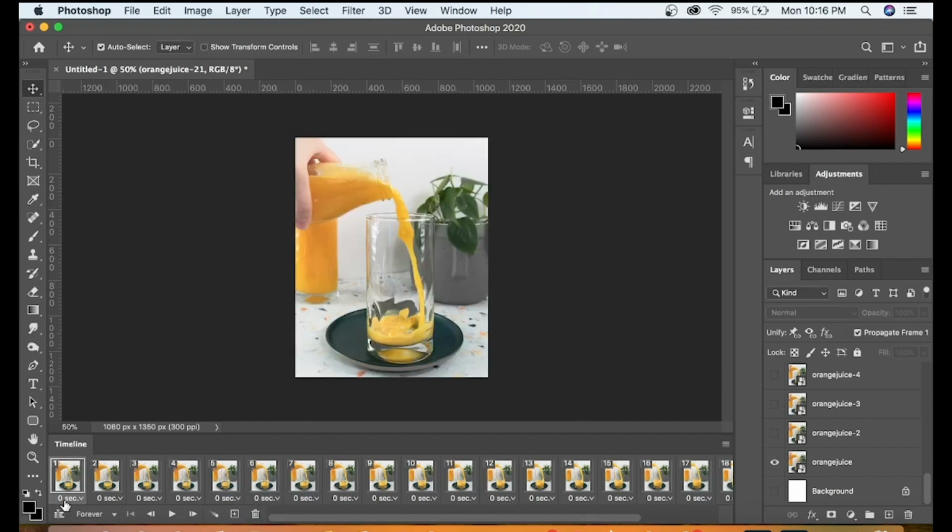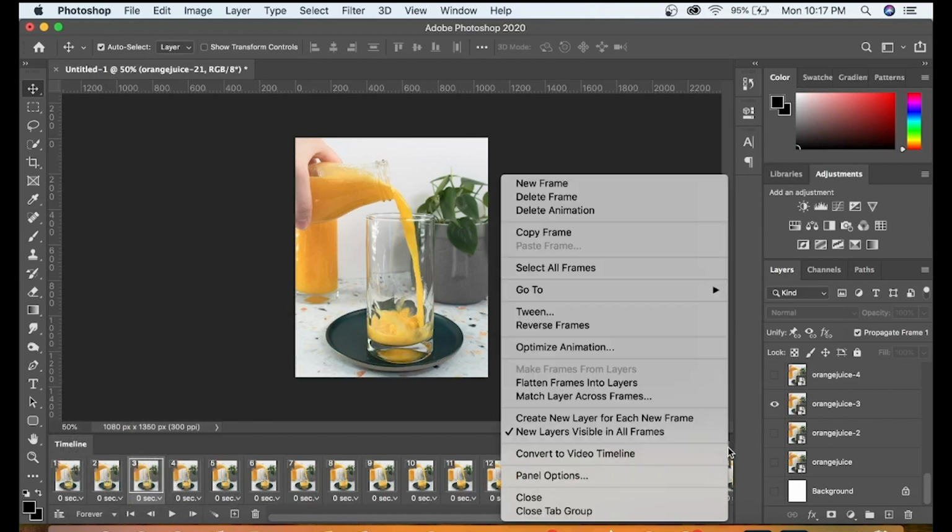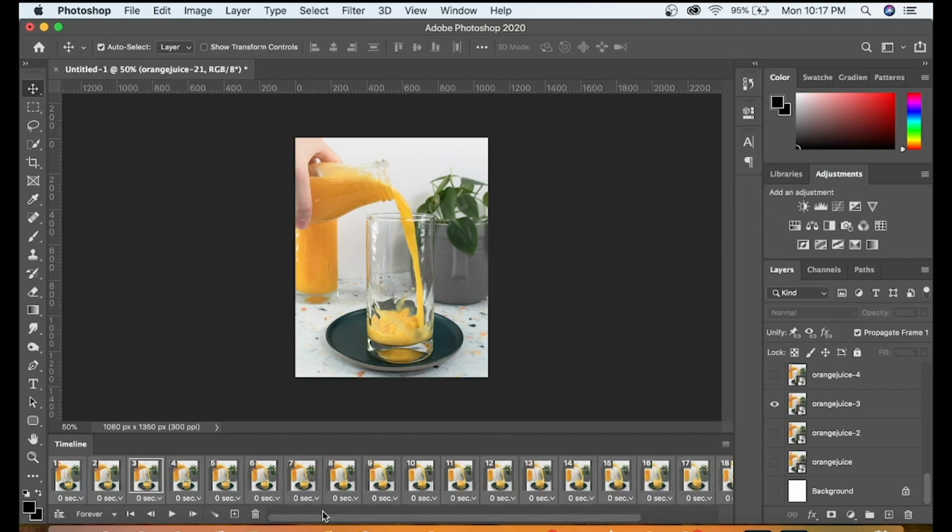Along the bottom here, you can see 0 seconds. If you hit the little arrow next to it, it shows you all of the seconds that you can have as options for your play speed through your frames. You can hit other and make it a custom time, but I find that these all work decently well. They're pretty good increments. But instead of going through and selecting each one and changing each layer individually, we're gonna come back over to this, hit that, go to select all frames. Now all of these frames are selected, and you can just go to the first one. We're gonna hit 0.2 for now, and that will change all of your frames at the same time.